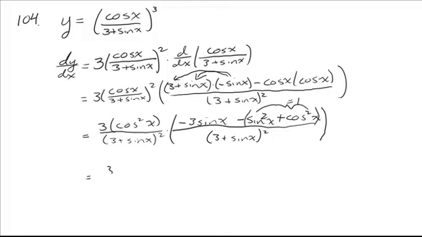So, in the numerator, we have 3 cosine squared x, and then times minus 3 sine x. And then we do have a minus 1 here, because the Pythagorean identity is replacing that with a 1 and minus 1.